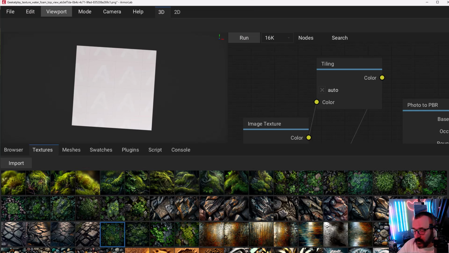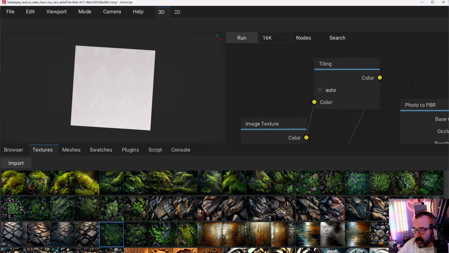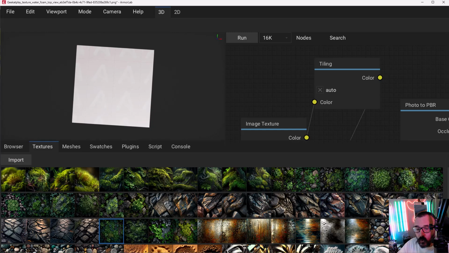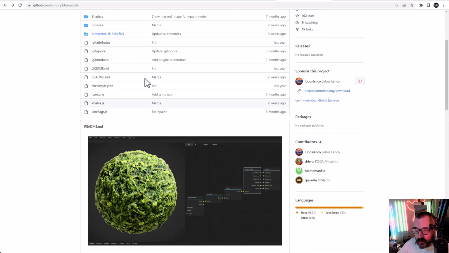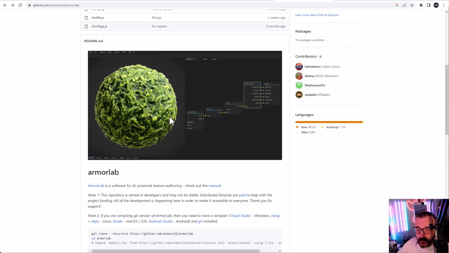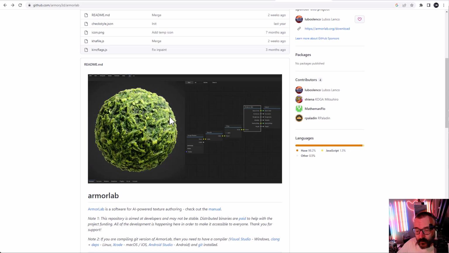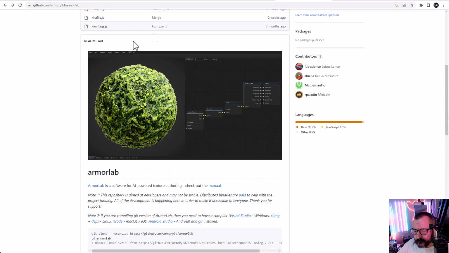One thing, let me say up front, this is not a free application. You could actually go to the GitHub and download it. It's an open source project, which is kind of nice. You can download all of the information, all of the library, put it together and run the compiler. And they actually explain very nicely how you can do it with Visual Studio and other stuff and create your own executable.